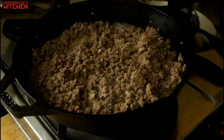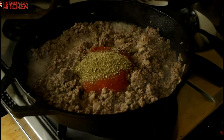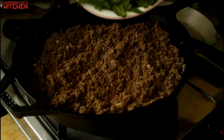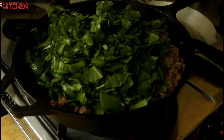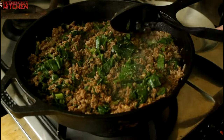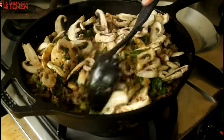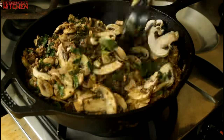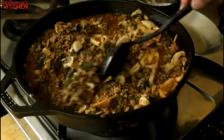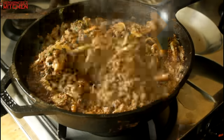Nothing worse than a lumpy shepherd's pie. Then I am going to add in one beef stock cube, some Worcester sauce, some tomato puree, some powdered rosemary and thyme, and give it a good mix. Next we add in our spinach — don't worry if it looks like a lot, it is going to wilt down quite a bit. Once the spinach is cooked, we add in our mushrooms and a pinch of salt and pepper. The mushrooms are going to release their water and shrink in size. Once they are done, add some water, cover it and cook for about 10 minutes, and our meat is ready.